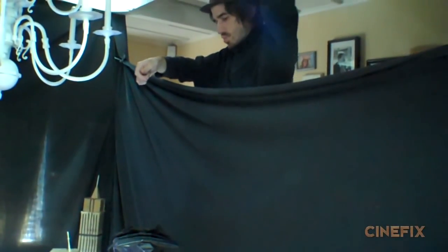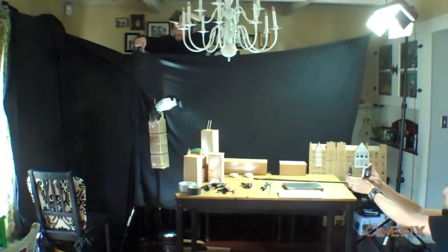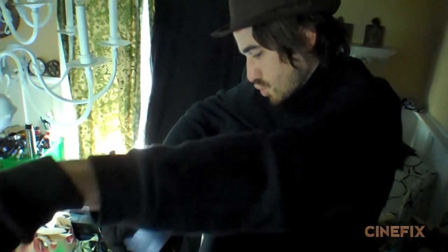Ben is actually behind puppeting this thing. We just left an opening along the top, and then he walks it all the way along several feet that way. I mean, this is probably 6 or 8 feet. So we set up a bunch of chairs for him to kind of walk along behind the black sheet.